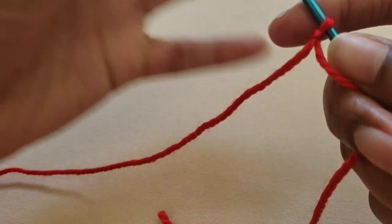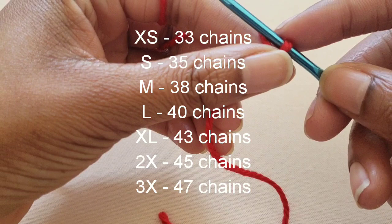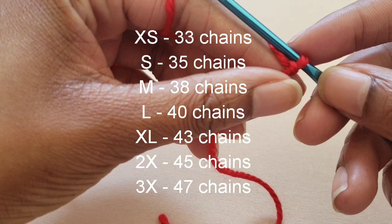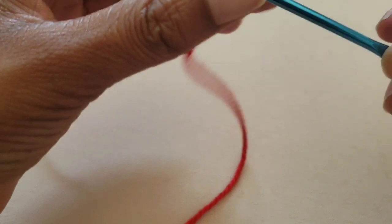For an extra small, you're going to do 33 chains, a small is 35 chains, a medium is 38, a large is 40, extra large is 43, 2x is 45, and 3x is 47 chains. So go ahead and make the amount of chains for your size, and I'll meet you there and show you what's next.